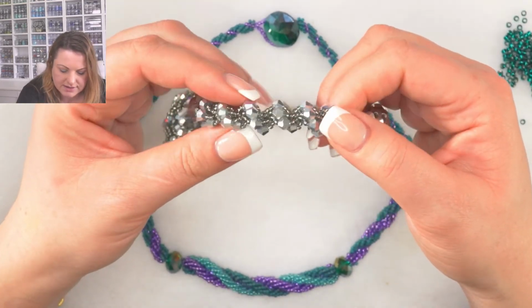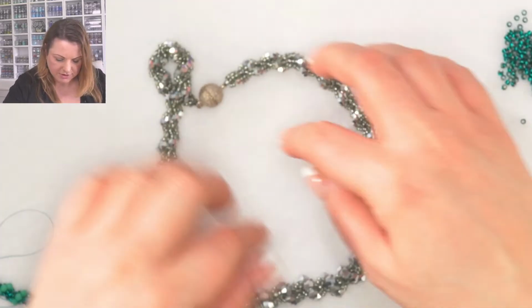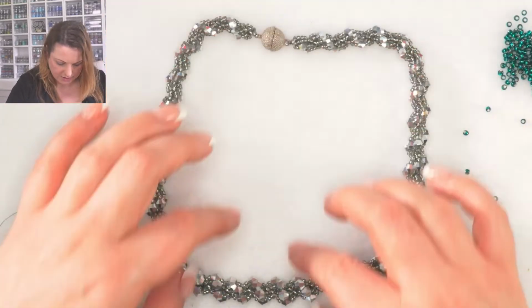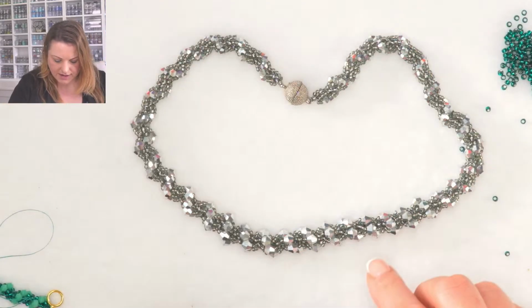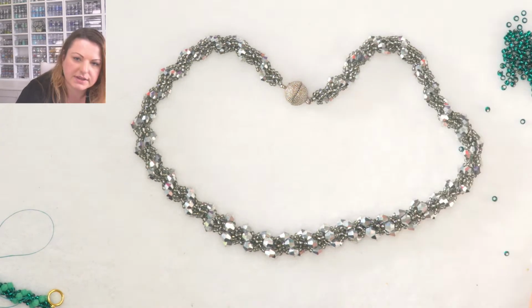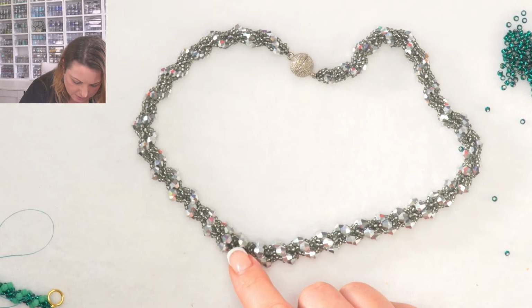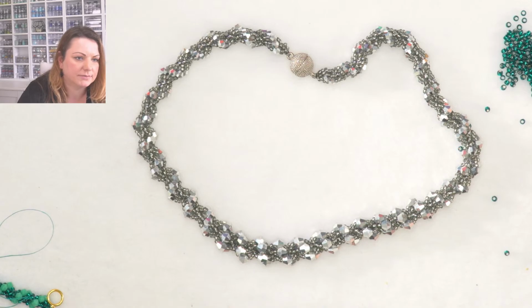By using the same pattern, you get the effect that, let me pop this step back down so you can see it from above, the weave is much more spiral with the larger beads, and it goes down even further at the top, while using the same number of core beads and the same number of beads on the top.